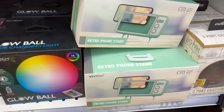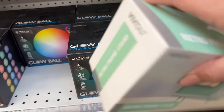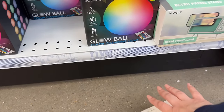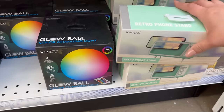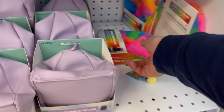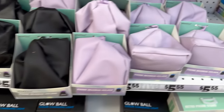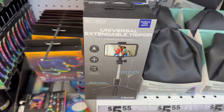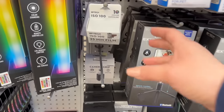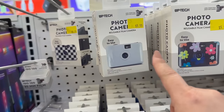You also have these phone bean bags to hold your phone — pretty cute. And oh my gosh, they brought back the retro phone stand — very nice, Five Below. Of course I had to drop it! But this is going to sell really fast. They've also got a phone chair holder which is really groovy, and a universal extendable tripod — so cool.